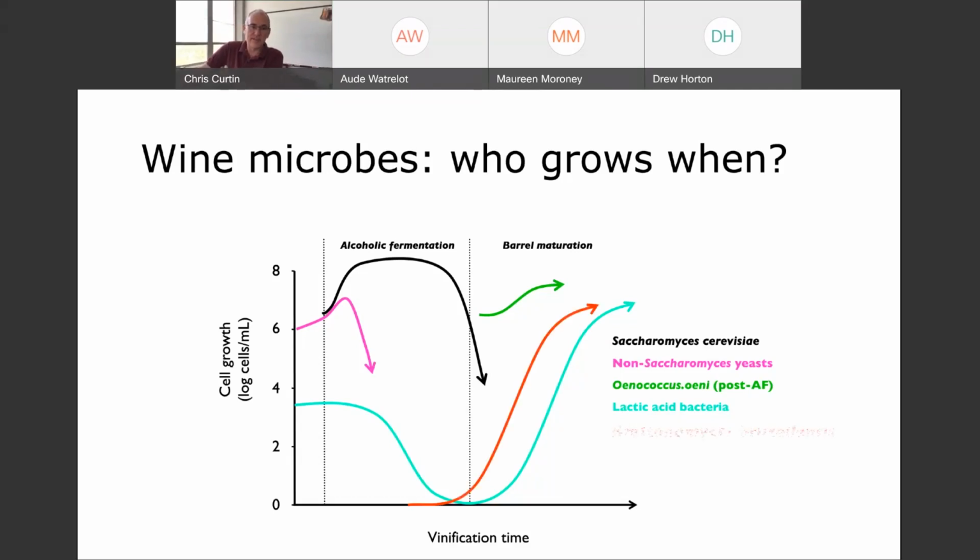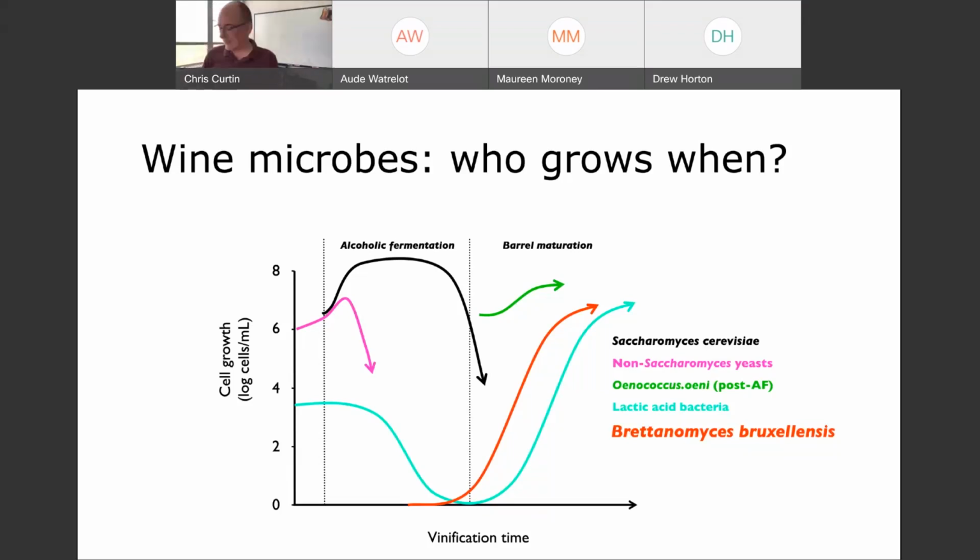If we're thinking about Brettanomyces, it really doesn't show up until the wine is in barrel. It might be there at very, very low numbers, but it really doesn't get going and do anything meaningful until it's got plenty of time and space to grow, and that's usually during barrel maturation. But Brettanomyces can also be a problem post-bottling if you don't filter your wine. The way that manifests is you'll get variable amounts of Brettanomyces and variable Brett impact in different bottles, which, from a consumer perspective, isn't ideal. You might taste a wine, like it, get another bottle of the same wine, and not like it because of Brettanomyces.